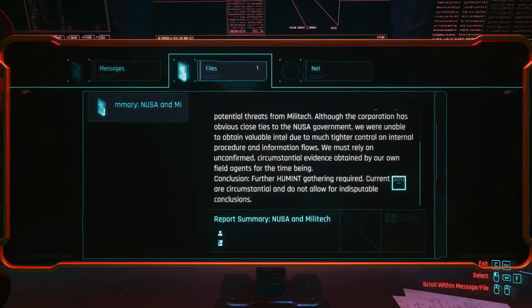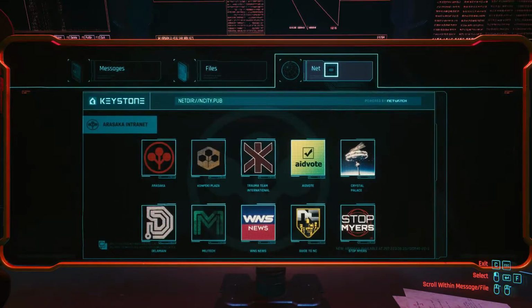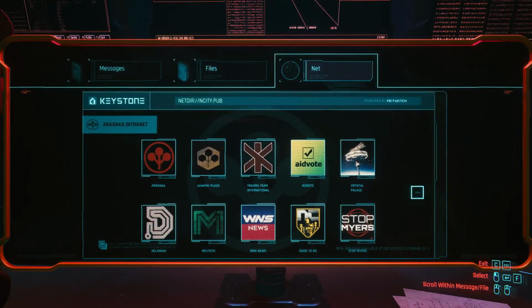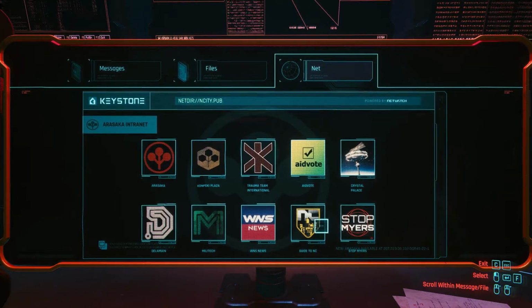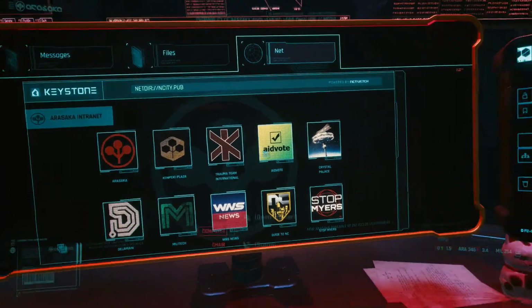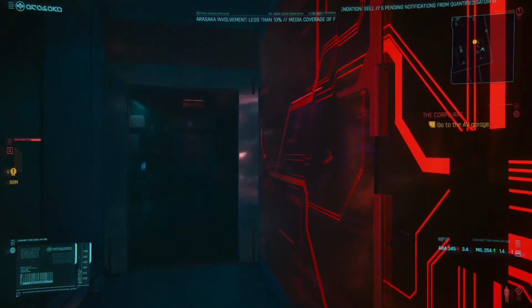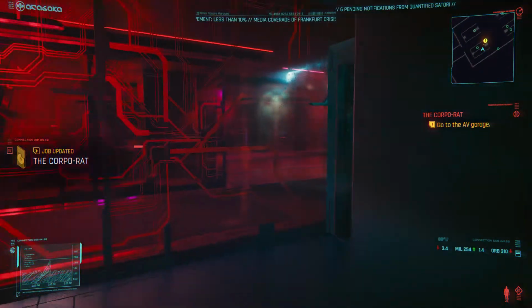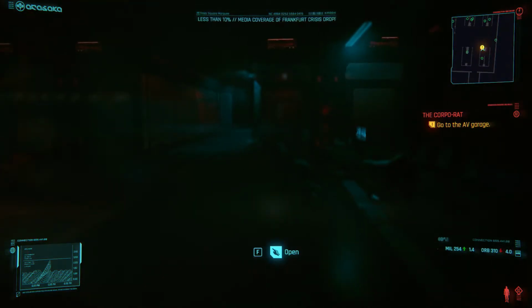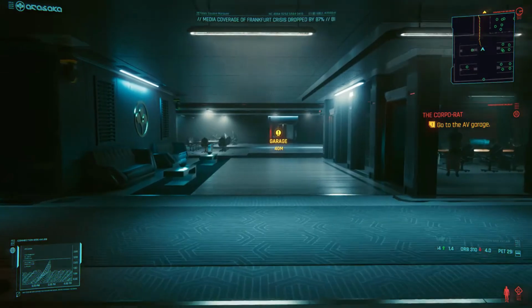So I think we'll have to see how the main story goes through and what the side missions are. And wow, we can actually surf the internet on this. This is pretty amazing. So guys, it is very, very realistic. So I'm pretty impressed with the opening scene. But let's go and meet. Go to the garage to go into Night City, and we have to go meet our buddy.